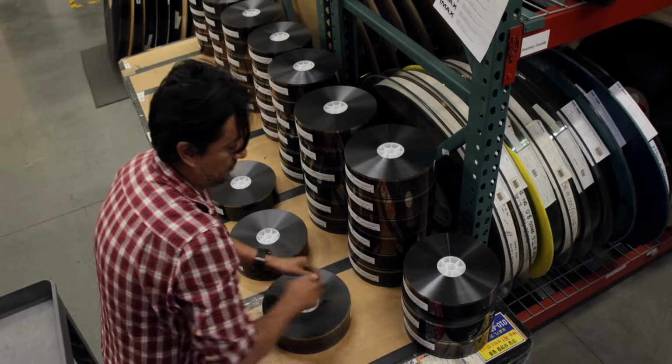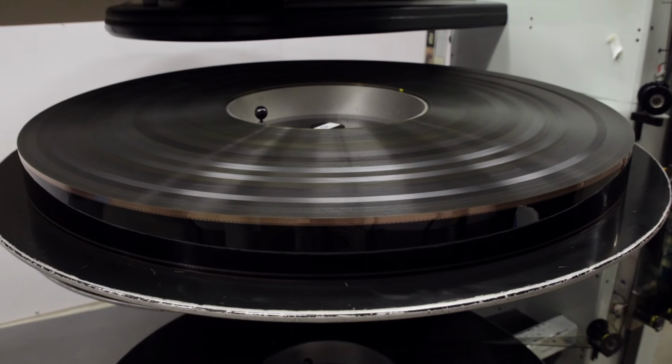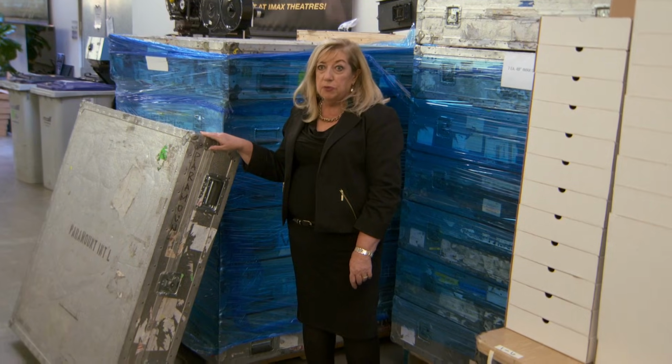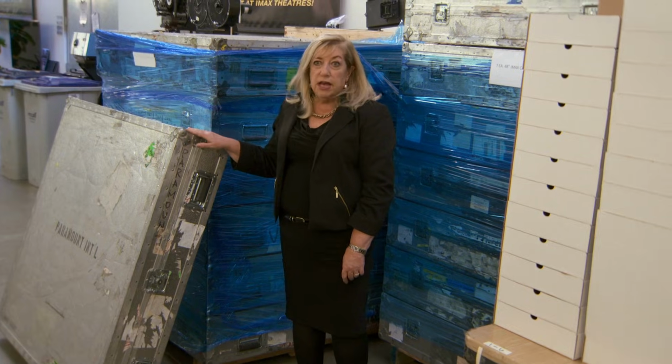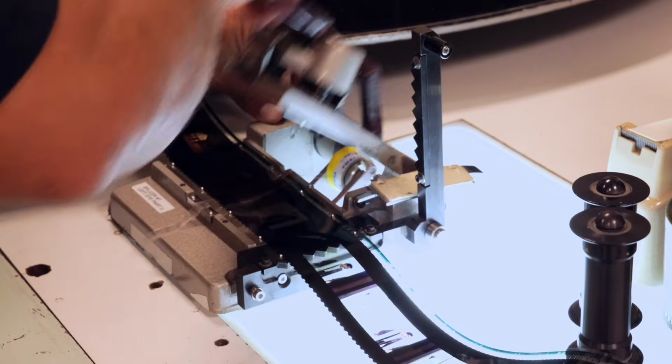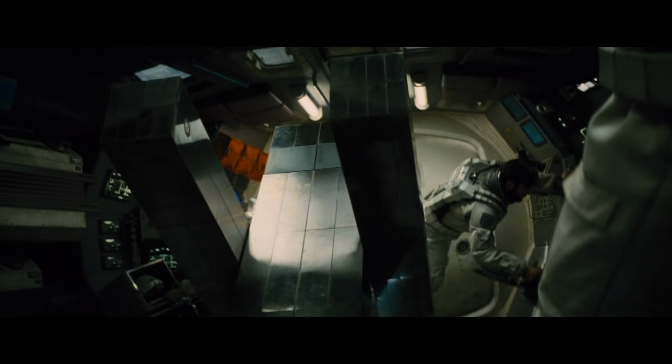The print of Interstellar is 49 reels and weighs about 600 pounds on a 72-inch platter. It's a thing to behold. We're sending out assembled prints. It takes 3 cases with 3 platters inside and then a projectionist on the other end. We'll put those thirds together to make that same print. We take no chances with a movie like this.